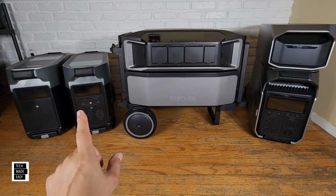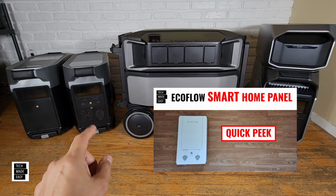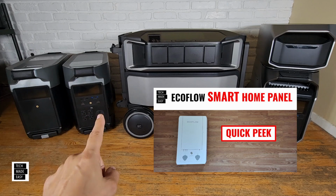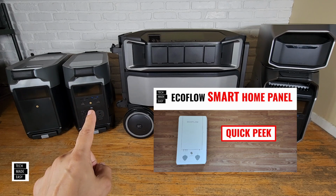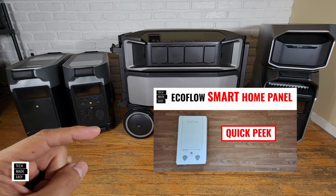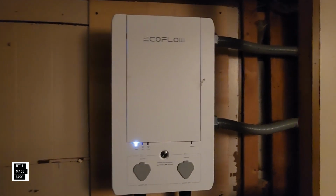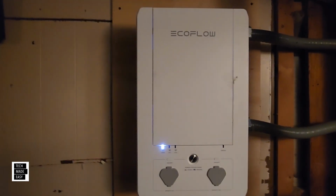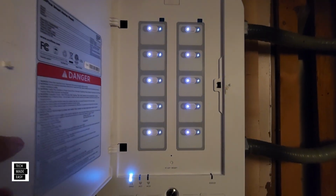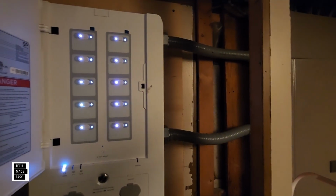Now, let me continue on with 240 volt. Another way you can get 240 volts with the Delta Pro is if you get yourself a smart home panel and connect two Delta Pros. I have a video here if you want. I'll put a link in the video description. But that's kind of what we do at our home: we have two Delta Pros and then we actually have two extra batteries. All right. So that is another way you can get 240 volts besides the double voltage hub.